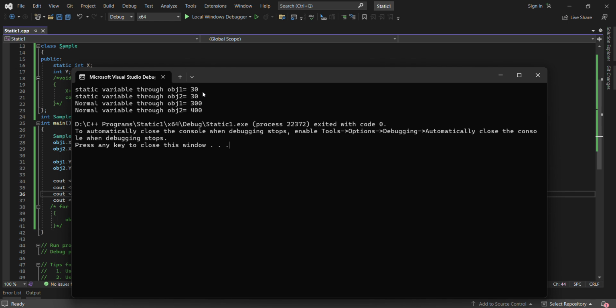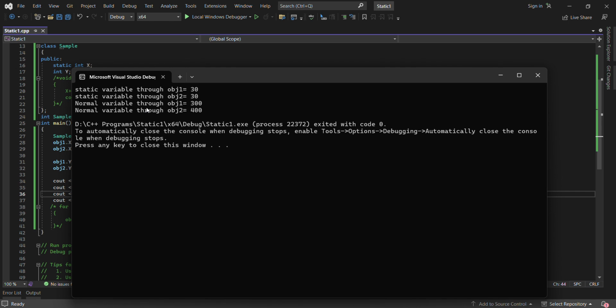So what happens here is, when we create an instance object 1 and assign the static variable with 20, it is done. Next, when we create object 2 and assign it with 30, the value 20 is rewritten by 30 because the static variable has only one copy of memory space. That's the difference between the static variable and a normal variable.